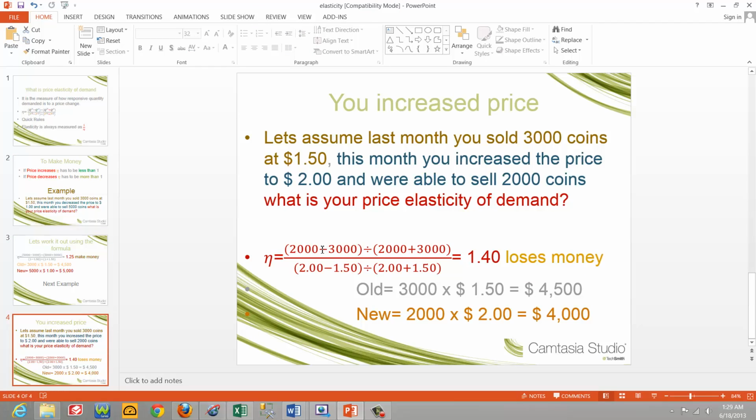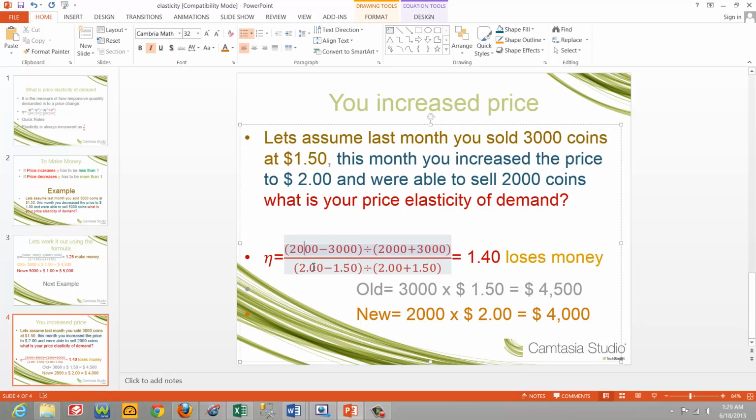Okay, so let's work this out. As I said before, I'm trying to drill this into you so you really know this. Quantity over price. This right here is the new one. This right here is old. So since this is new, and this is quantity, obviously, it's going to be 2,000, 2,000. And then below where it's price is going to be $2 and $2. And like I said, the old goes second bracket. 3,000, 3,000, $1.50, $1.50.